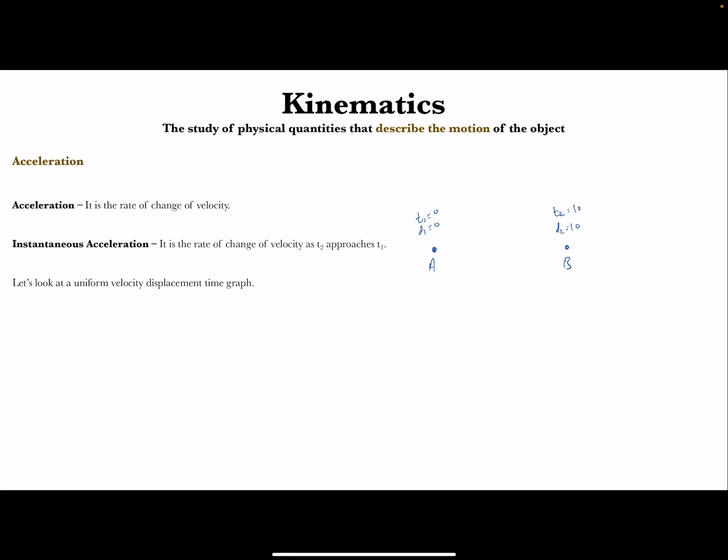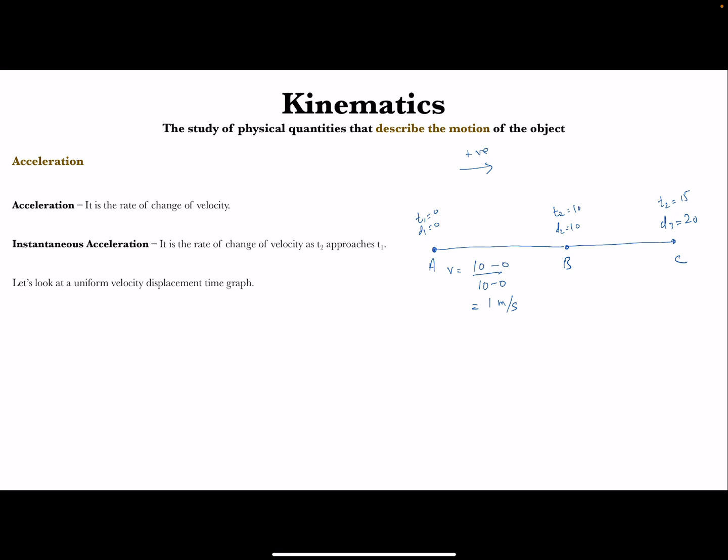But why do we need acceleration? Acceleration is the rate of change of velocity, but why do we need it? Let's say the same person who walked from A to B now walked from B to C, and at point C I made a measurement. I measured the distance from D1 and found that it is 20, and the time was, let's say, 15 seconds. Now if I calculate the velocity between A and B, it's going to be 10 minus 0 divided by 10 minus 0, which gives us 1 meter per second. The reason I'm saying velocity or speed is that it's positive velocity, given that to the right is positive.